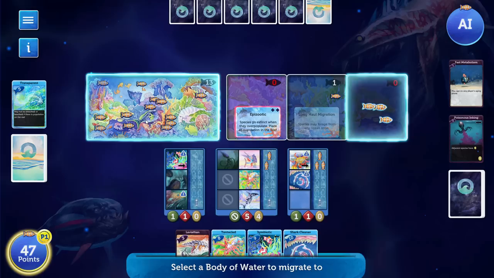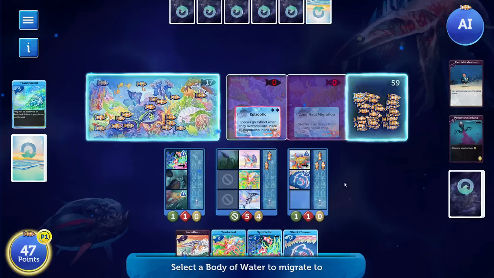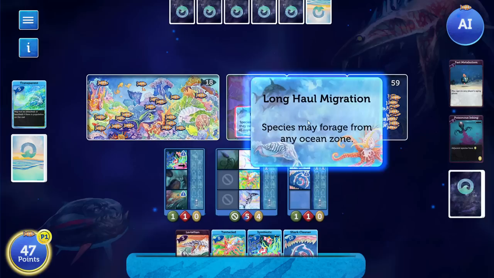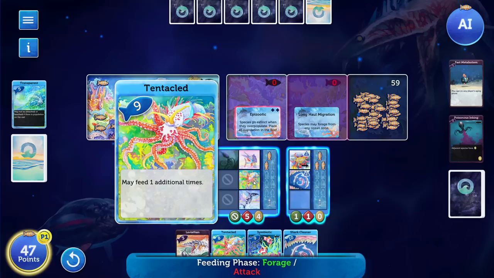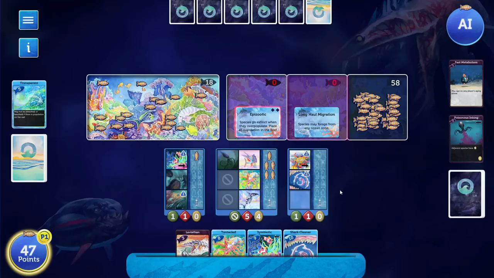Oh. Oops. Should have done it in the opposite way. Yeah, last round triggered. Oh, okay, so there we go. I think that that's in our best interest. And then the question is, who attacks who here? Because if you attack here, if I attack there, you forage, you gain two. So this actually works out okay. It's stupid. Yes, but it works.